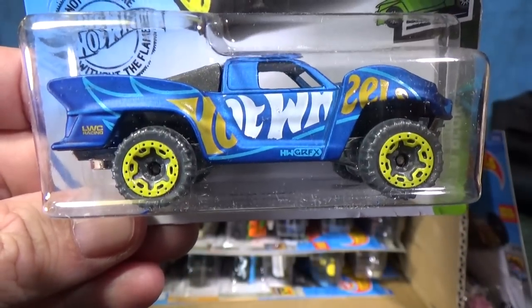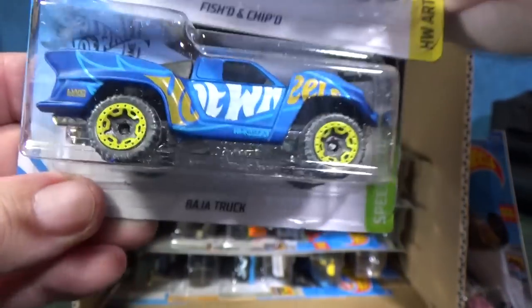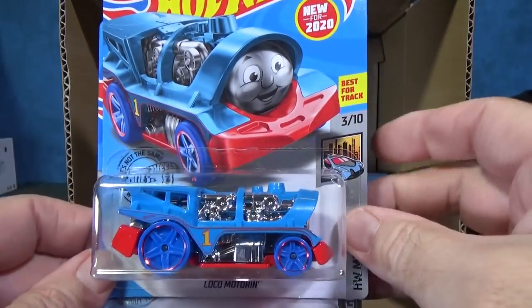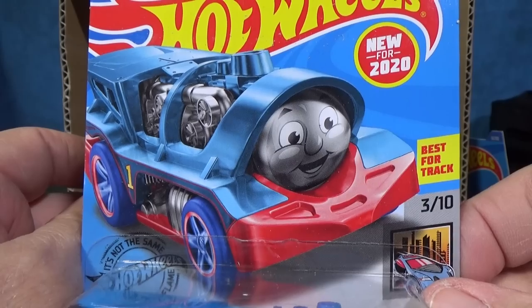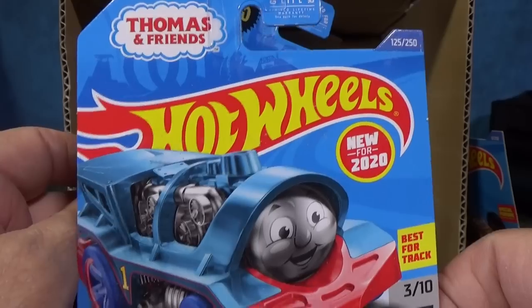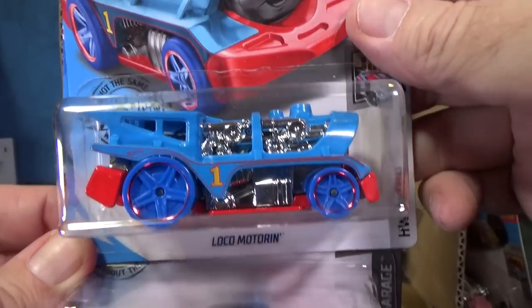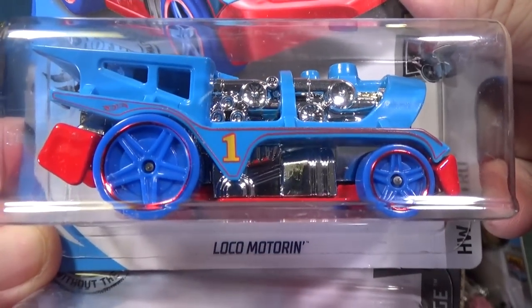Baja Truck — if you see this in person, check out the color. It's like a Spectra Frost color, very nice. Well, you recognize them? This video just got flagged for Made for Kids because — hey — Thomas and Friends. But my case unboxing videos are not made for kids, they're made for collectors. If you're a kid, you can watch of course, but I don't specifically make them for kids.